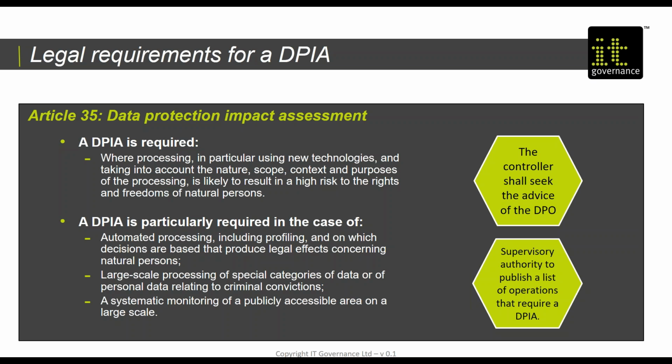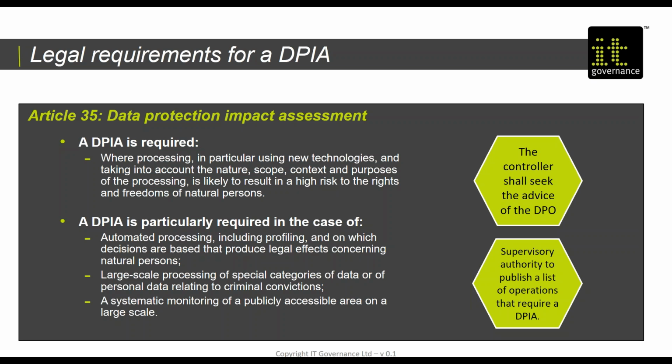It's also specifically required in cases where you are doing automated processing, including profiling, where decisions are based on the profiling. For instance, automated profiling which makes decisions about whether you should be offered a mortgage or not. That would be a processing which falls very clearly into that first set of requirements. If you're running that type of an operation, if you are determining whether or not people will be allowed to apply for a job on the basis of automated processing, there are consequences, legal effects for the data subject, so you will need to do a DPIA.